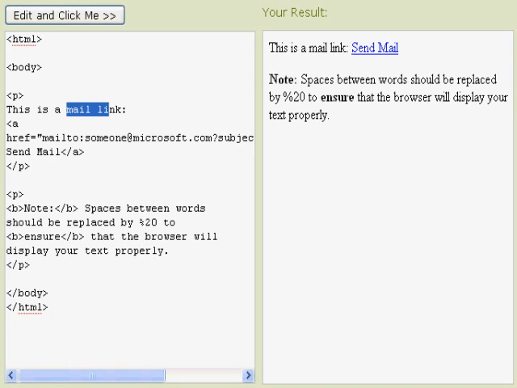We've all actually clicked on links that allow us to email. I'm going to demonstrate here a mail link, and we have the same anchor href tag, but we simply have the mailto designation in that anchor. I've highlighted the mailto, and then I've designated the email that I want to email once people click on that link. So this link will simply launch the mail tool, and that's about it.